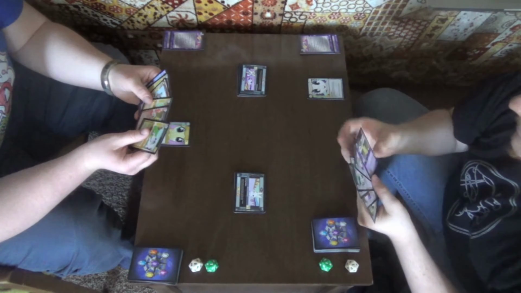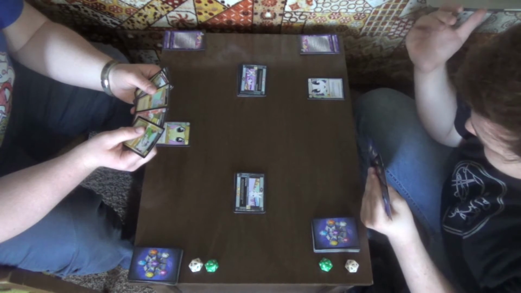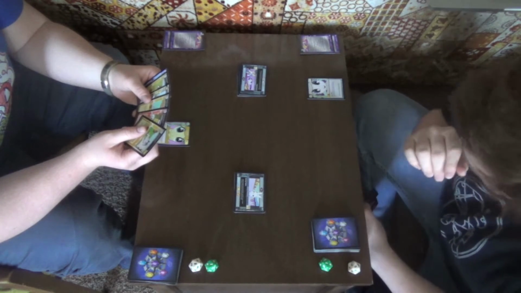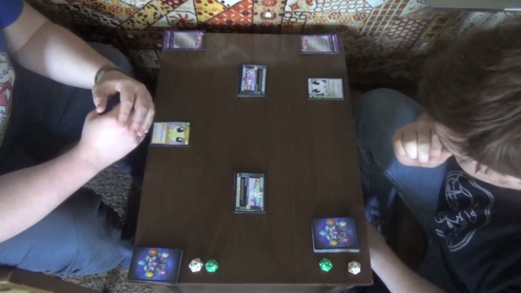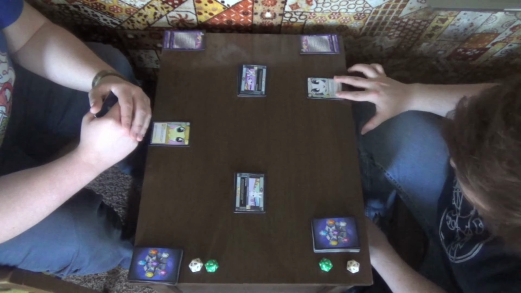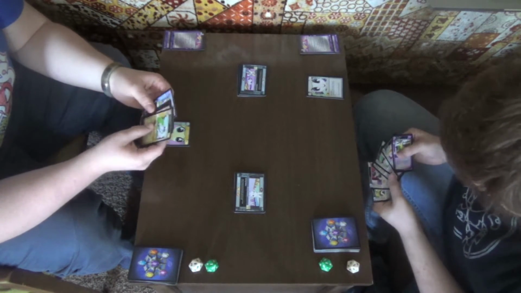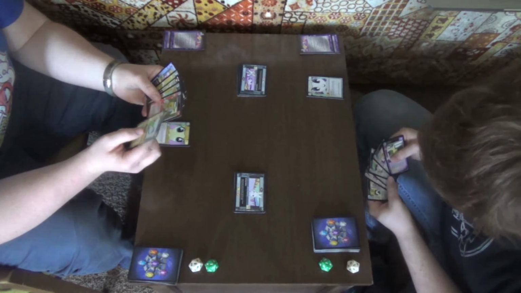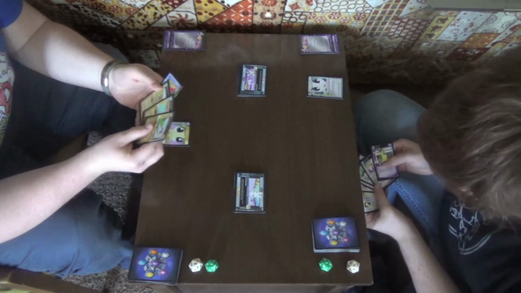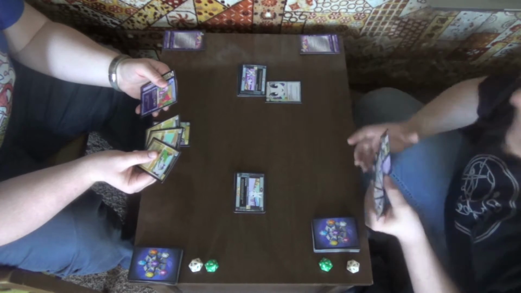Who's going first? You got it. Okay. Right, so we start out with 2 tokens. So I'm going to use my 2 tokens. I'm going to use both of my tokens to play Rarity. Well, let me see. Yeah, that's really all I can do. So I'm going to use that token to play Rarity to my problem, and that is the end of my turn.